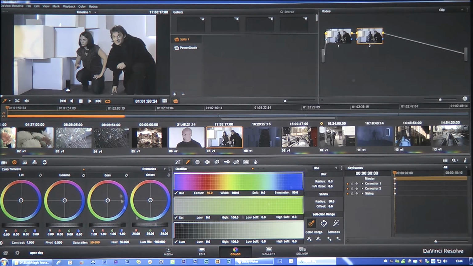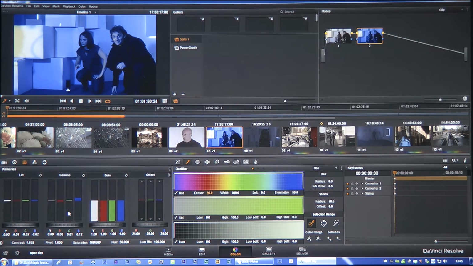So I added a node, and I'll do the colour correction on that node and maybe make that a bit bluer, add in a bit of saturation, change a bit of contrast. You can change the pivot on the contrast so you can get a bit more punch to it. You can drag down the blacks, change the mid-tones. You've got controls here that do that, and similar controls here which do exactly the same thing. So you can just shove your cursor over that and that will make the mid-tones a bit lighter or a bit darker.